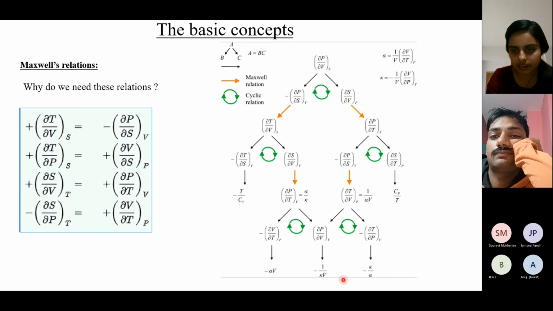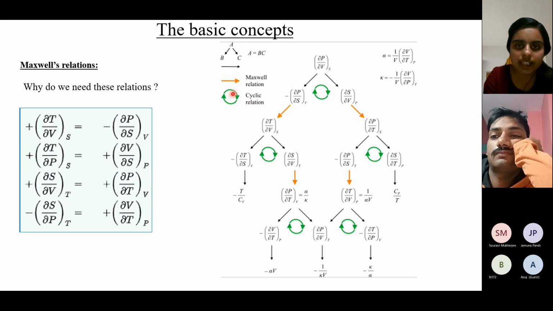Now here, see, we have κ and α. These are compressibility and expansivity, which can be measured. And then here we have the change in pressure with respect to volume at constant entropy. So if you are given these quantities, maybe you can follow this path and finally reach this expression, which was not otherwise possible for us to evaluate.